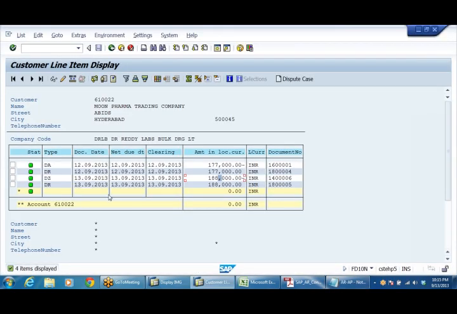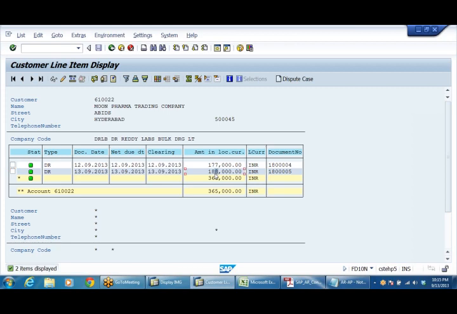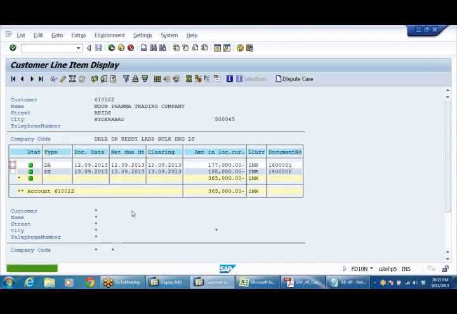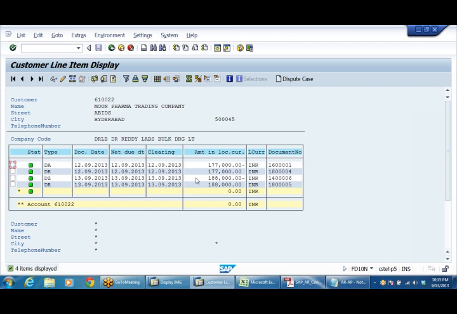So in this case, this has been already created. So here debit 1,88,000, credit here 1,88,000. Right.